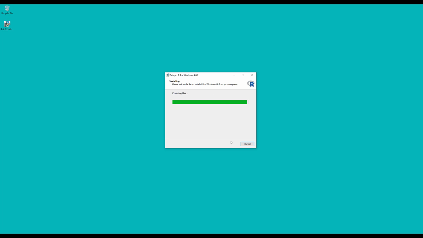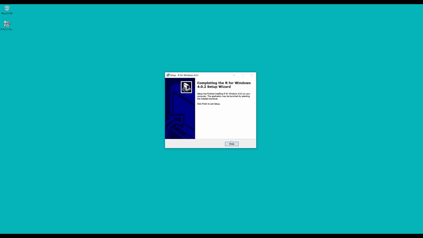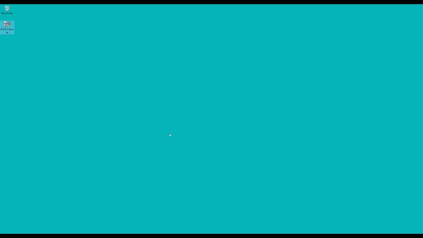Okay, my R installation process is finished, so simply hit finish here. Now I have successfully installed the latest version, which is 4.0.2. To open and start using R, go to the Start menu.